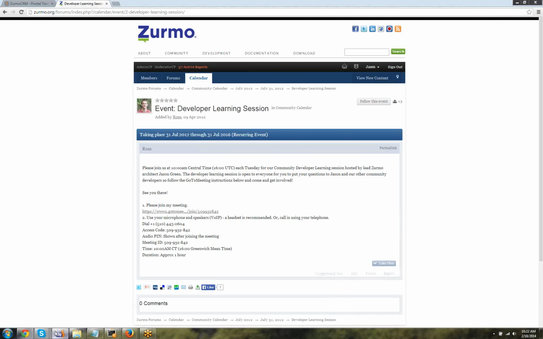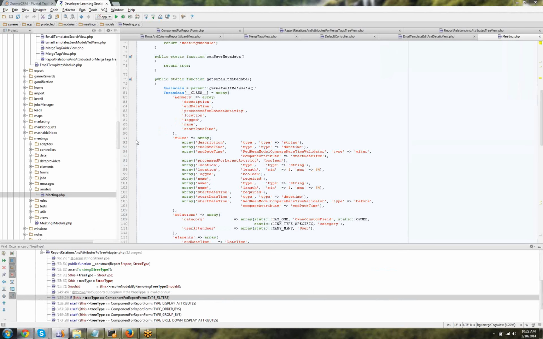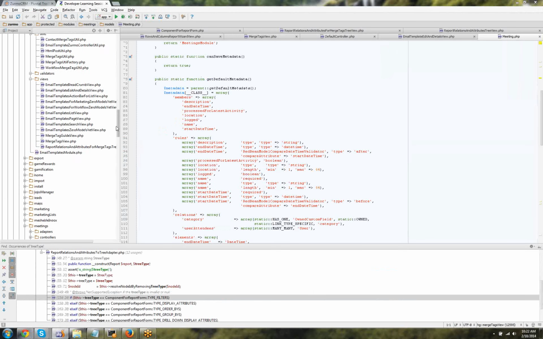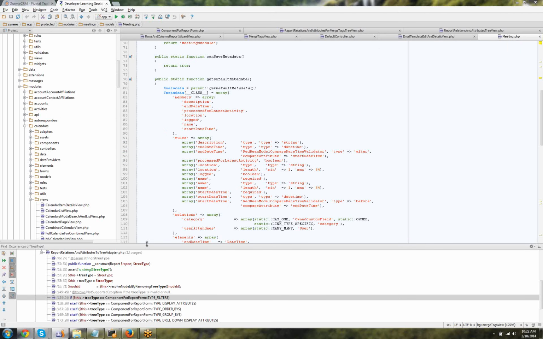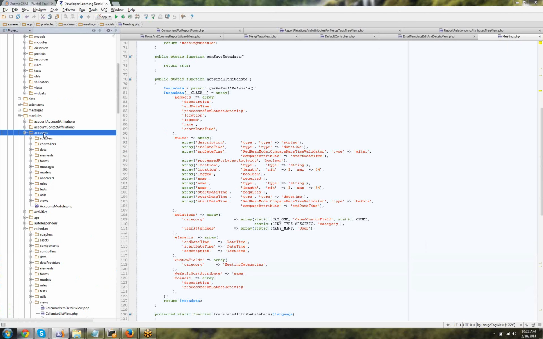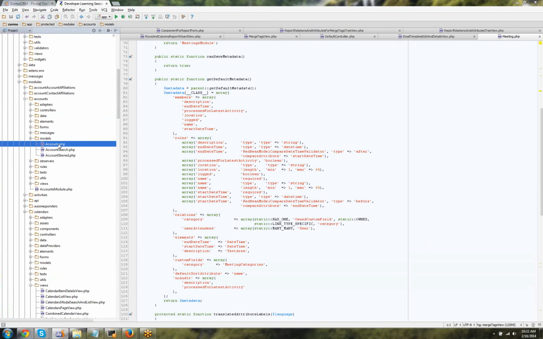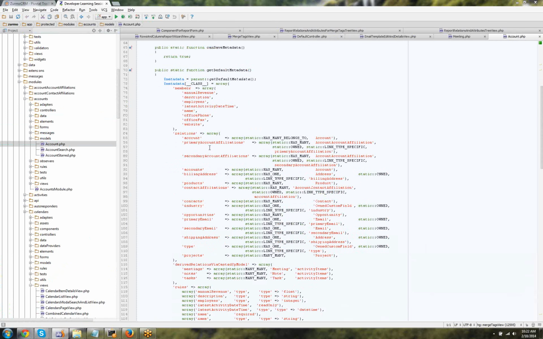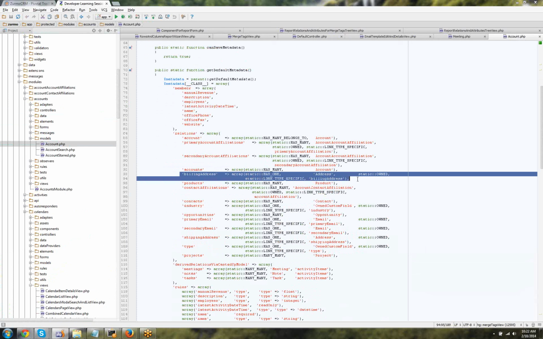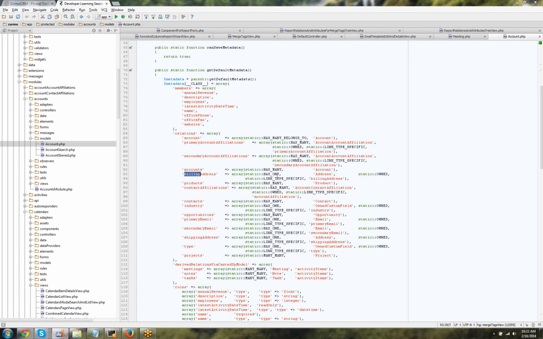All right. So basically, for an address field, if you look at something like accounts, if you look at the model, all you really have to do is add a relation, kind of like billing addresses here. Except you probably call it like tertiary address, with a link type specific tertiary address has one address.